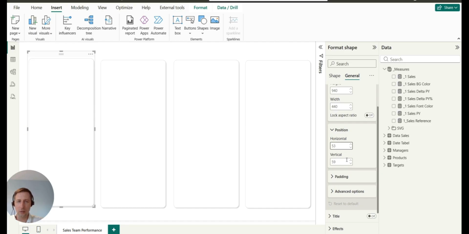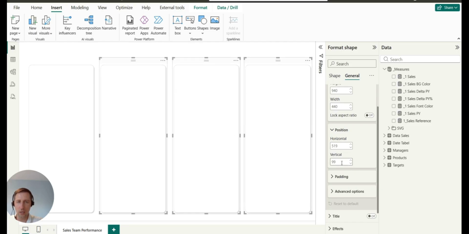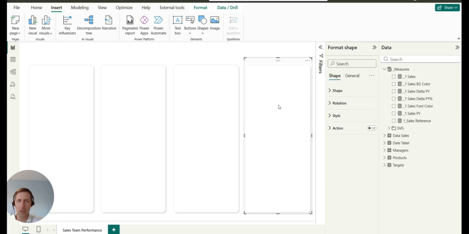I think horizontally is okay, and vertically maybe a bit more. Let's try 99. Okay, good. So for all these others, let's make 99, and here select horizontal.